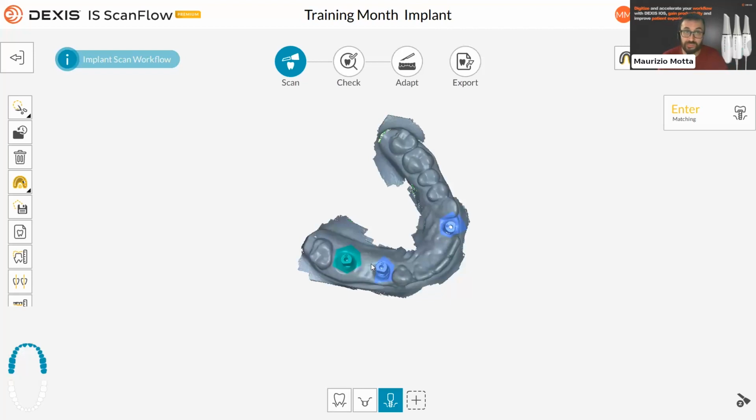What could happen, because this 3D intraoral scanning is basically based on shapes, is that you scan one scan body and then you move to the second one.